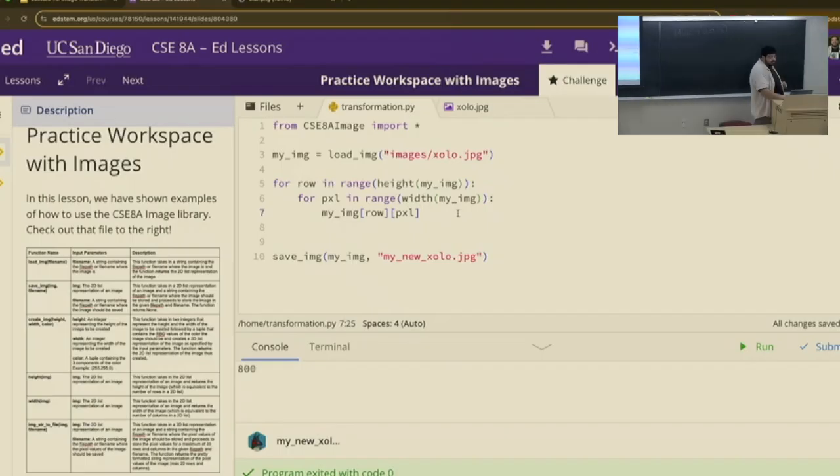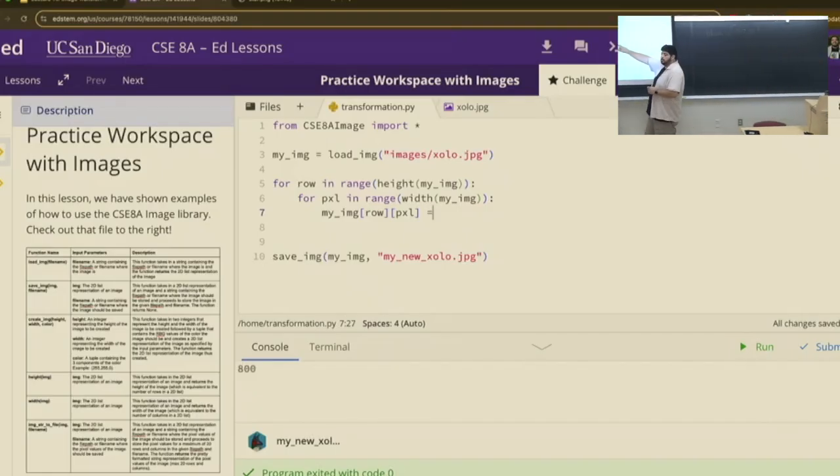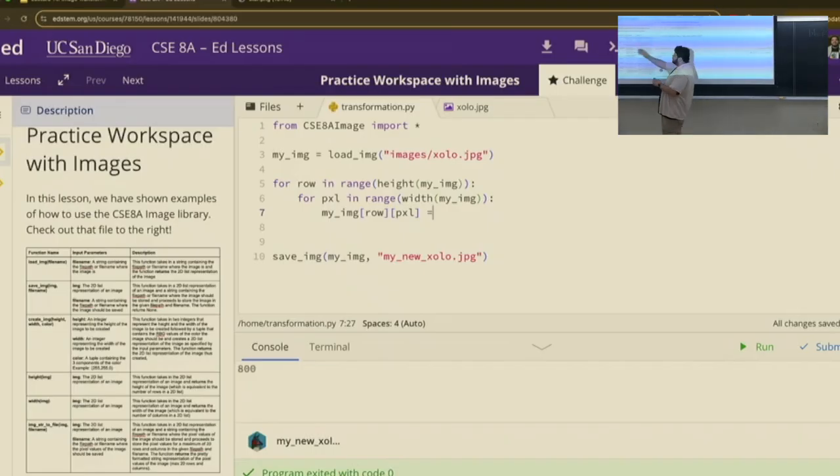So now we say my image at position row, position pixel. What can we make this now? How can we change this to be the black color, 0, 0, 0? Just with an equal sign. Why is that? Because now you're mutating the list, not the tuple. Exactly right. When you do it this way, we're not looking at the tuple like this.